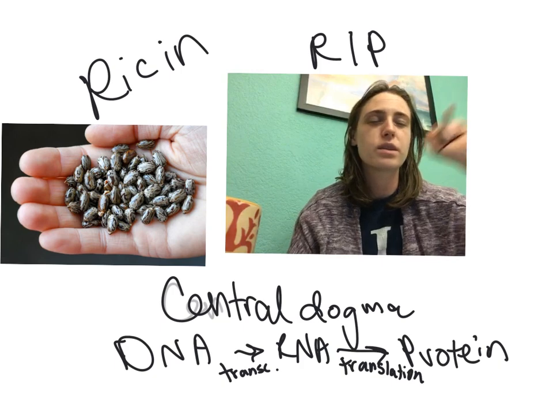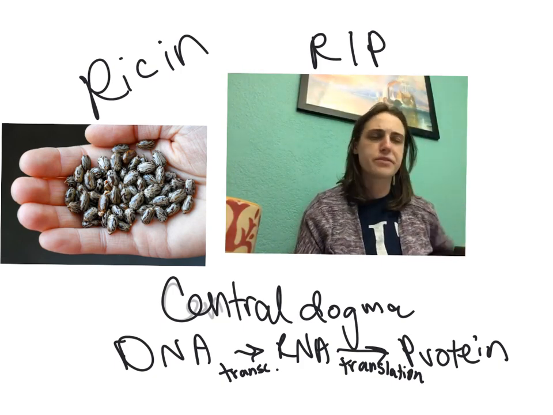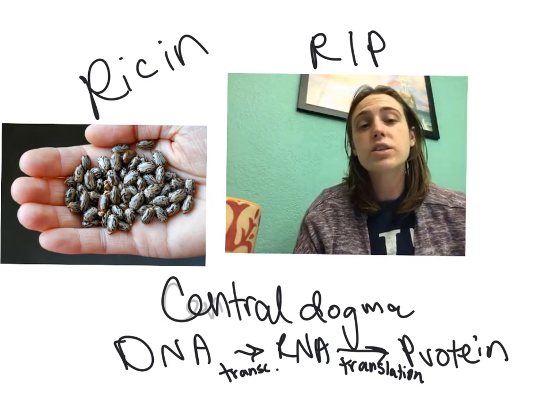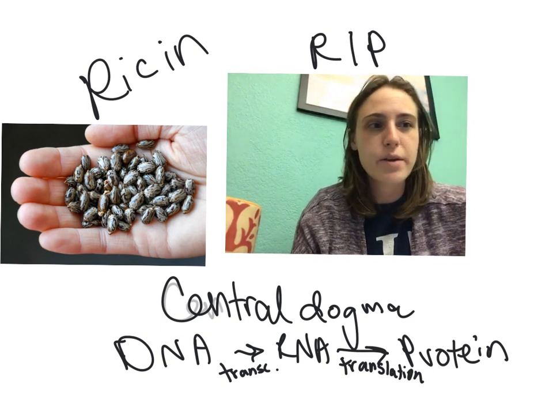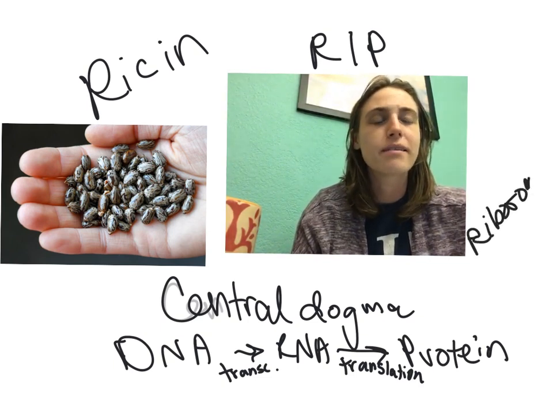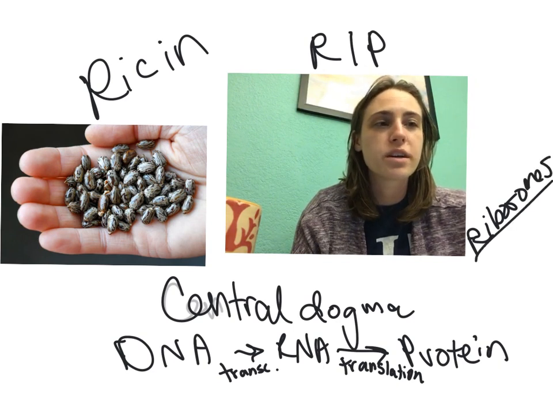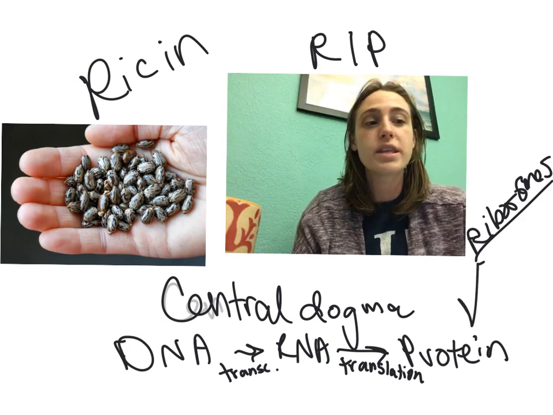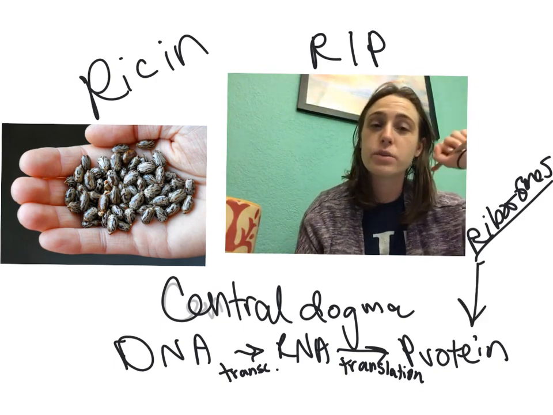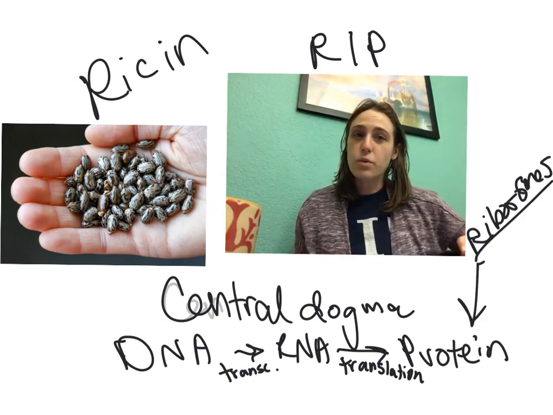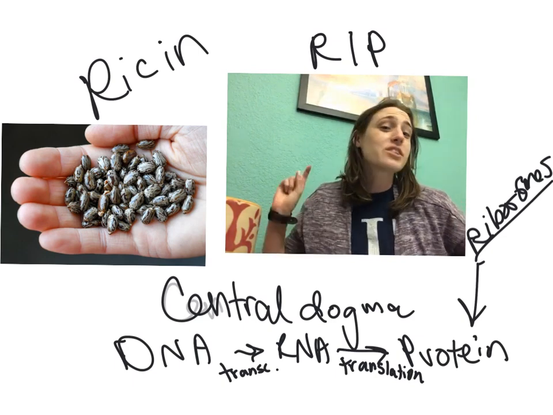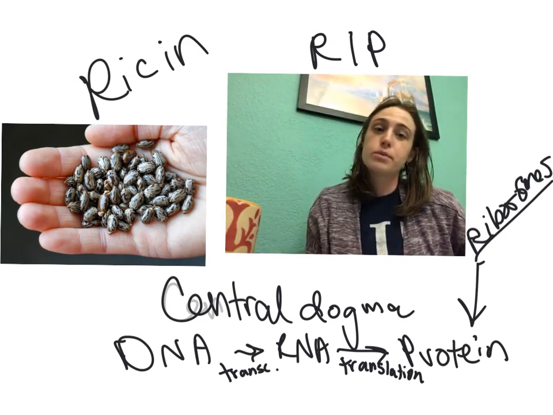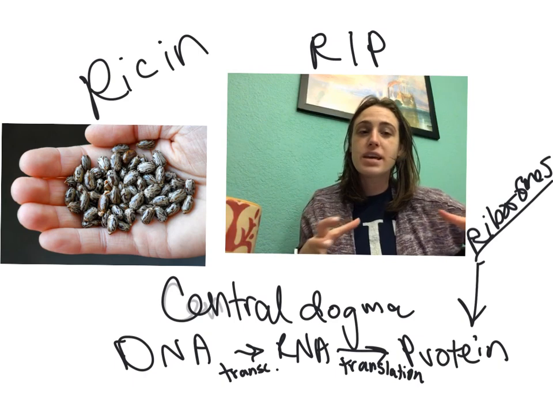So it passes that cell membrane and it's a ribosome inhibitor, and I forget what the P stands for. I'll have to look that one up. But anyways, it's going to inhibit your ribosomes. Now keep in mind, what do ribosomes do? And what does inhibit mean? Vocab words here. So ribosomes, remember, are what's making your protein. So basically what ricin does is it shuts down those ribosomes. It stops them from making proteins.